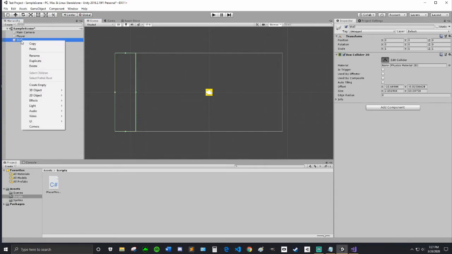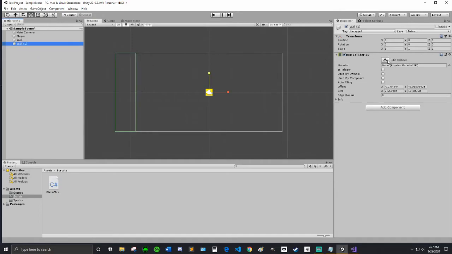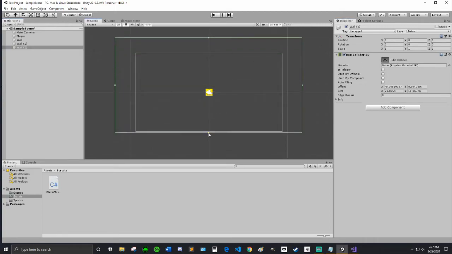Now I'm going to right click on my little wall here, hit duplicate. Then I'm going to click edit collider again and drag it. It works nicely for the top now. Drag it across that top line. Right click, edit collider. Fit it to how it needs to be. Click, right click, duplicate, collider.